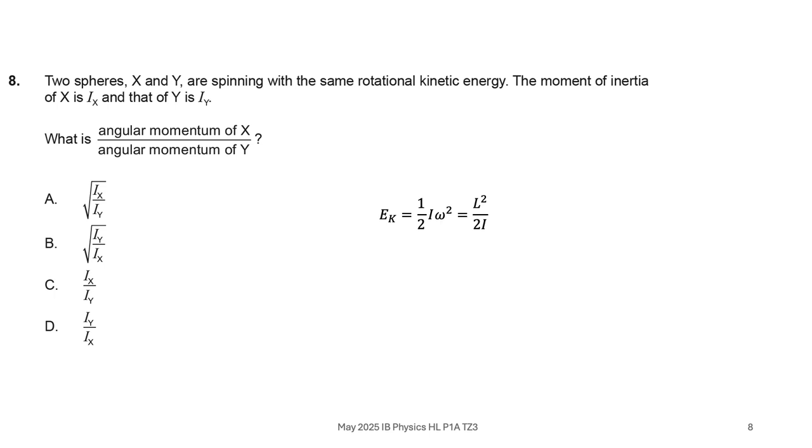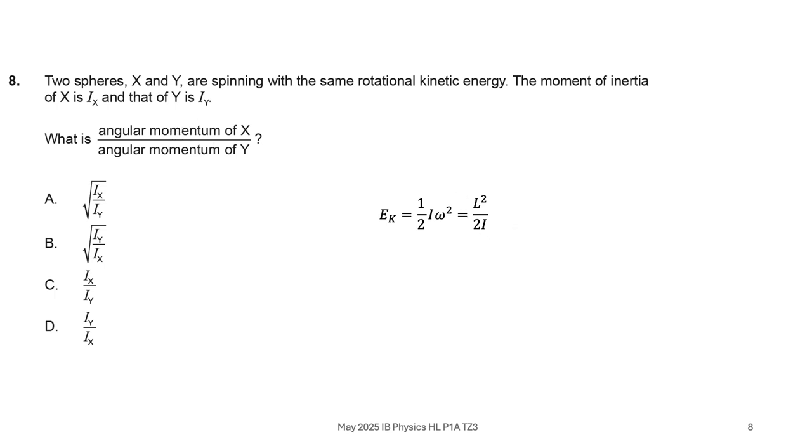Now there's another equation which we can use, which is L squared over 2I. This is just like in our translational motion, where we can have P squared over 2M. For rotational kinetic energy, we can have L squared over 2I. Now, I'll take it as a given that you might know this one. However, if you're not sure, please do take some time to check that it makes sense to you. We're going to use that equation because now we have an equation which relates kinetic energy, angular momentum, which is in the question here, and moment of inertia.